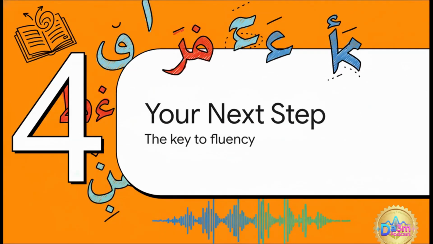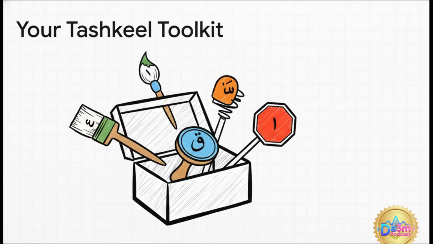So, what you've just done, that's not just a party trick. It's a fundamental key that starts to unlock the entire spoken language. This is a huge leap forward on your path to fluency. Seriously. So here it is, your brand new Tashkil toolkit. You've got fatha for the ah sound, kasra for the i sound, and damma for the u sound. Then you have the shadda to add stress, and the sukun for a clean stop. With just these 5 little marks, you can now accurately pronounce a massive number of Arabic words.